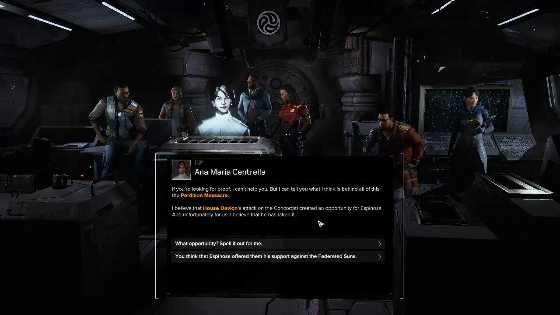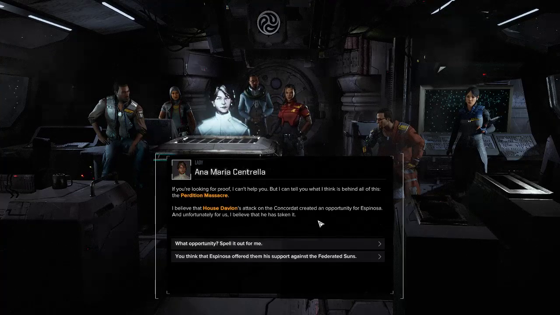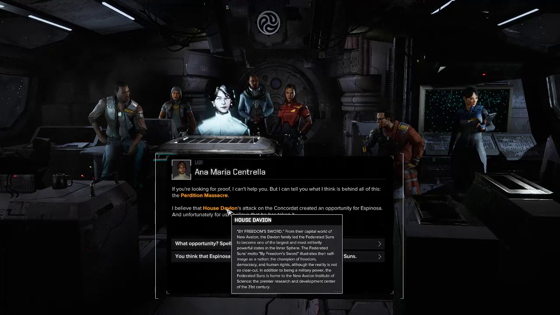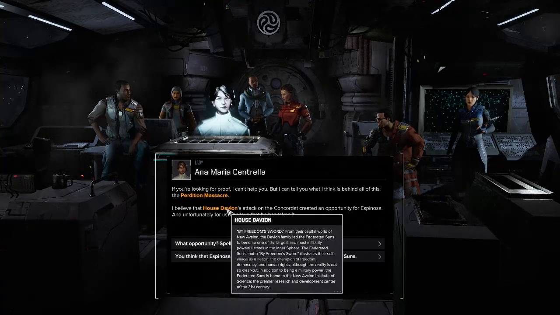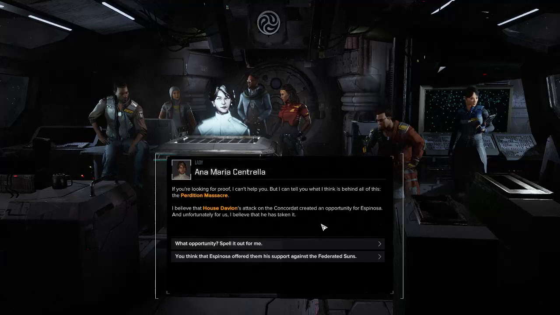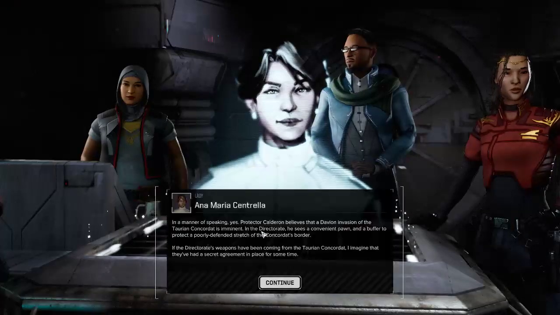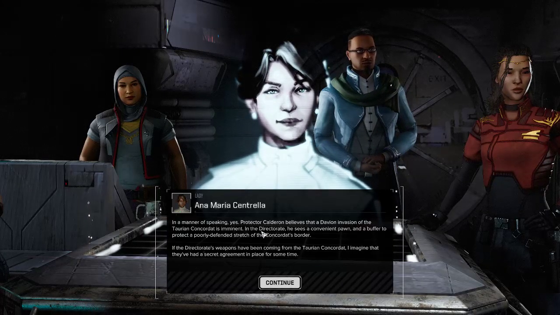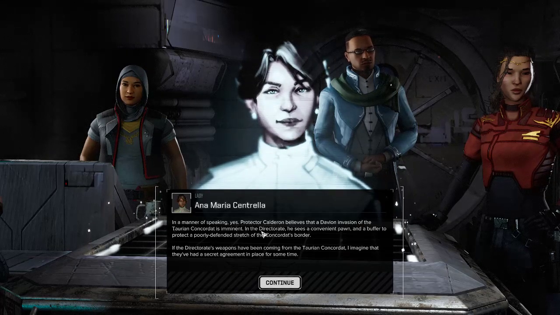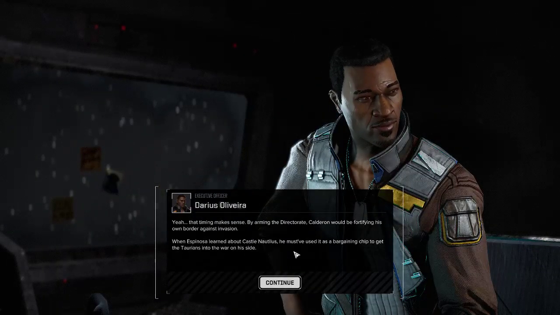The Perdition Massacre. So that was that chemical attack that occurred earlier in the game that they blamed on the Davians. I believe that House Davian's attack on the Concordat. House Davian is the Free World Alliance and Federated Sons. Okay. Right. Their attack on the Concordat created an opportunity for Espinosa, and unfortunately for us, I believe he has taken it. I think Espinosa offered them his support. Yeah, let's see. Davian invasion of the Taurian Concordat is imminent. In the Directorate, he sees a convenient pawn, a buffer to a poorly defended stretch of the Concordat's border. Okay. Yeah, that time makes sense.